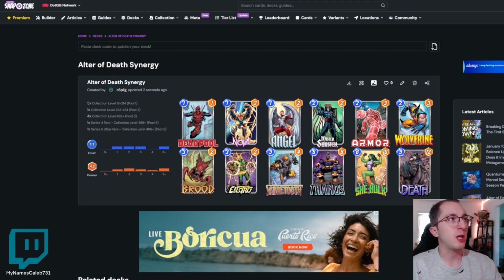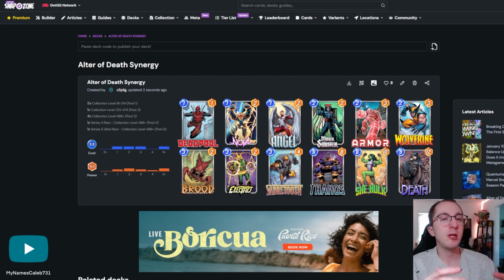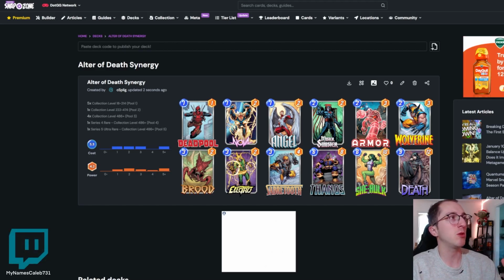Speaking of winning that location, we've got cards like Mr. Sinister, Armor, Brood, and Wolverine, maybe. Kind of depends on if you get lucky with where Wolverine lands. But these are all cards that are going to give you the opportunity to have cards in Altar of Death. You play Mr. Sinister, the clone gets made, the original gets destroyed, clone stays. The same thing with Brood. You drop Brood, the Broodlings show up, Brood dies, Broodlings stay behind.